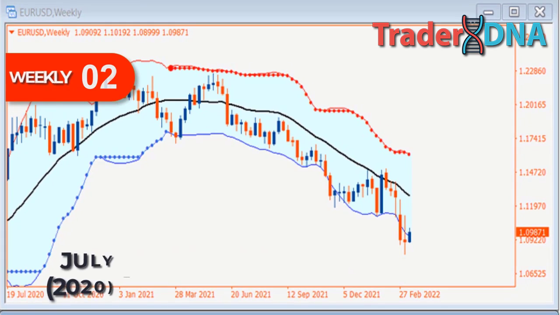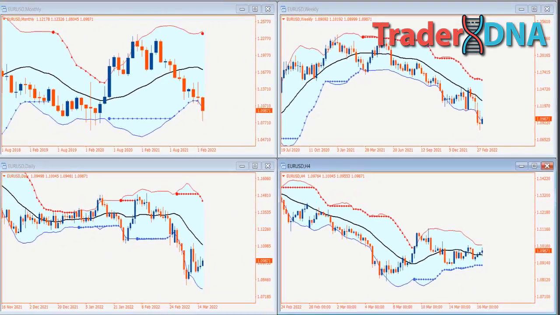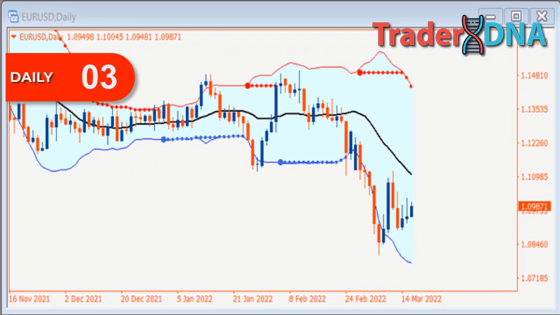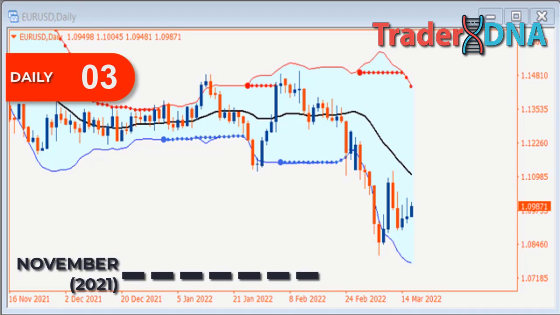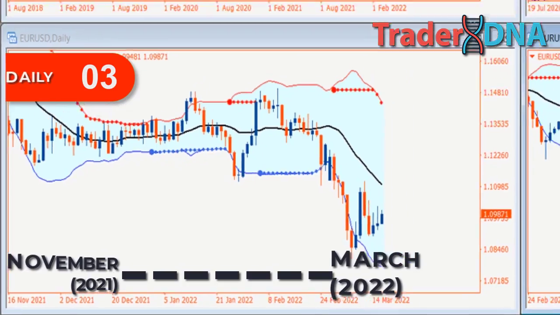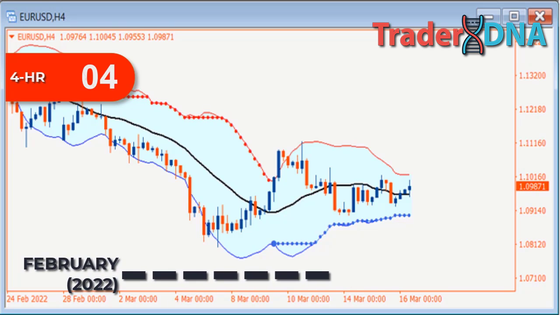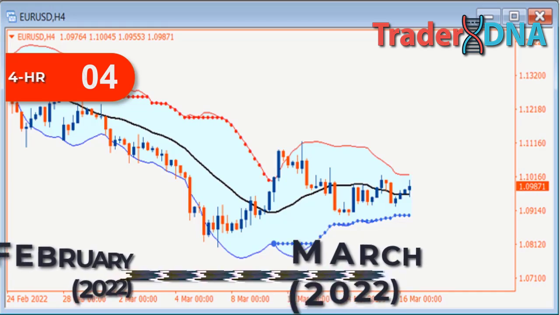Second, look at the weekly time frame chart if you are looking at just a few years and want to hold trades for several months at a time, perhaps close to a year. Third, look at the daily time frame chart if you are looking to do swing trading and want to hold your trades for a couple days, up to a few months, or perhaps a quarter. Fourth, look at the 4 hours time frame chart if you are looking to do swing trading and want to hold your trades for a couple days up to a few weeks, or perhaps a month.